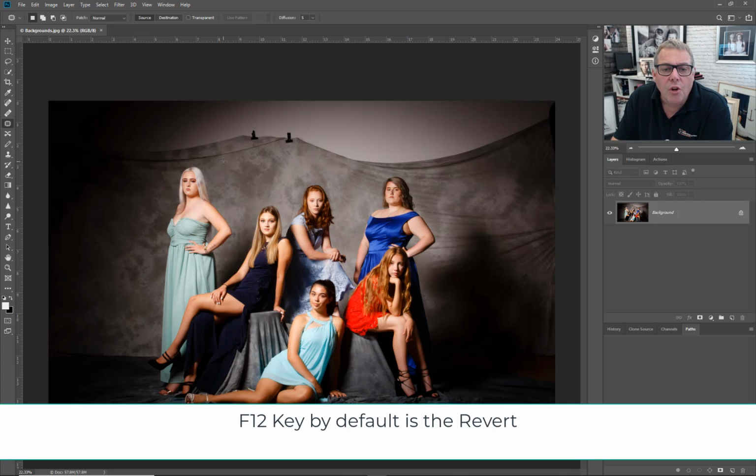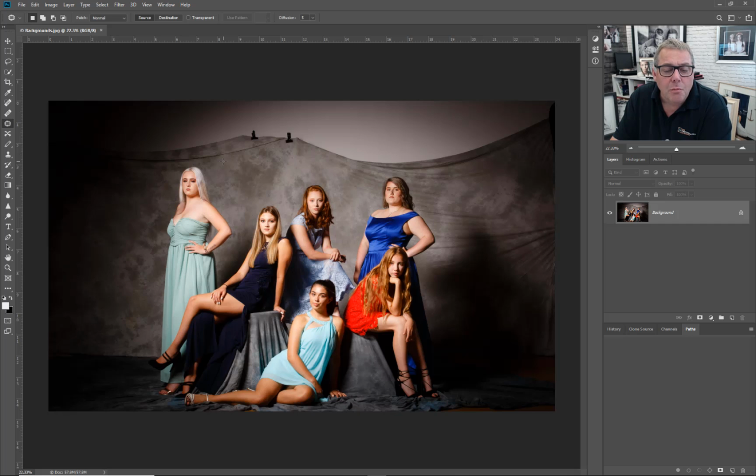As you can see, what I've got is a biggish group of girls, but in fact there's more people to add into this. That's why it's such a big backdrop. I've got two backdrops, one stretched across the background itself, just above head height, to allow me to minimize the amount of work in post-production I need to do. Then I've got another one going across the floor, which is hiding all the props and everything else.